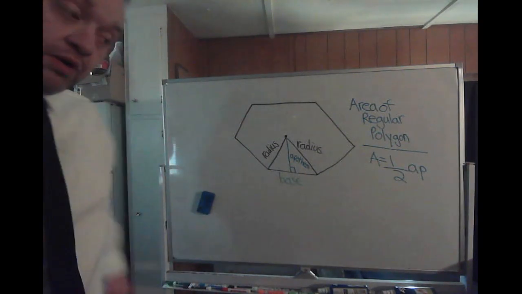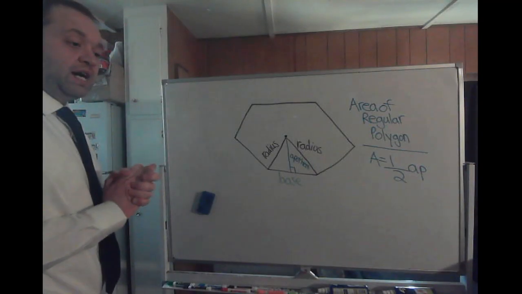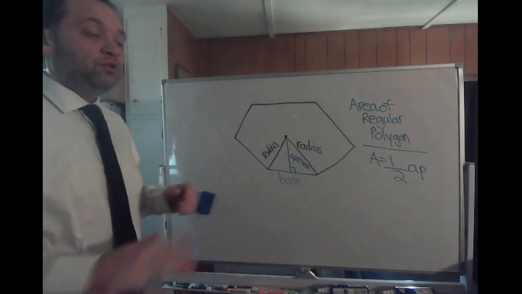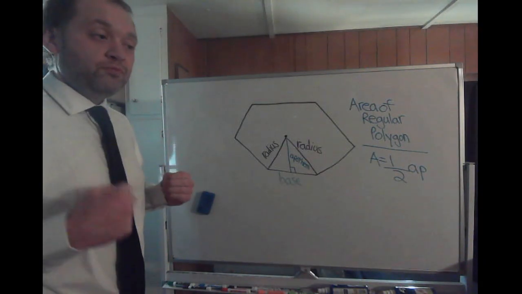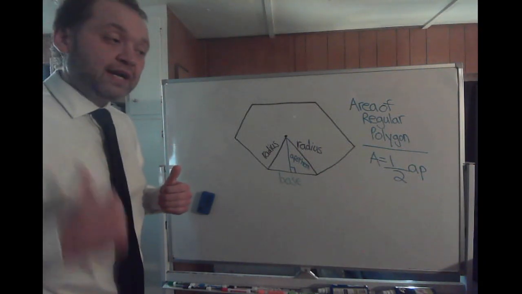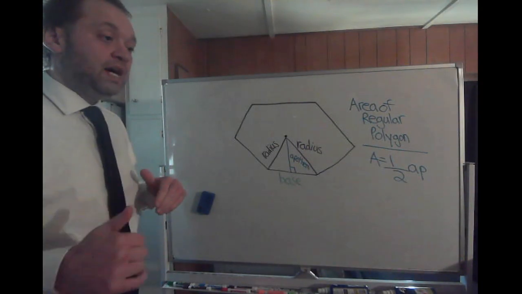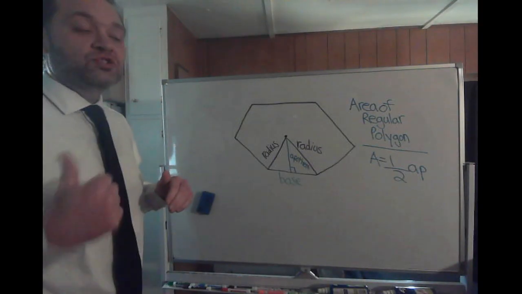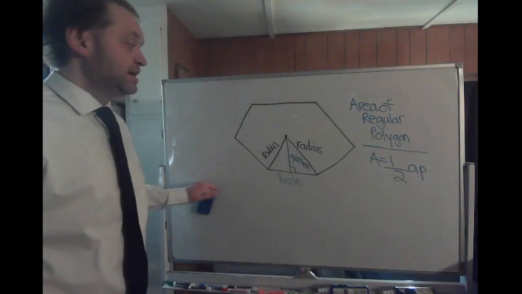Hello everybody, welcome into another lesson. So today we are going to talk about the area of regular polygons. Now for today's lesson we are going to focus strictly on regular pentagons and regular hexagons. But what I'm teaching can also be applied to triangles, squares, rectangles, octagons, decagons, you name it.